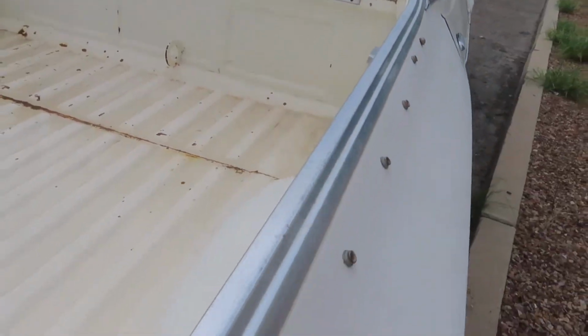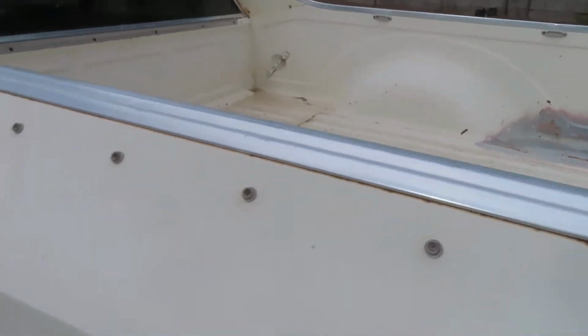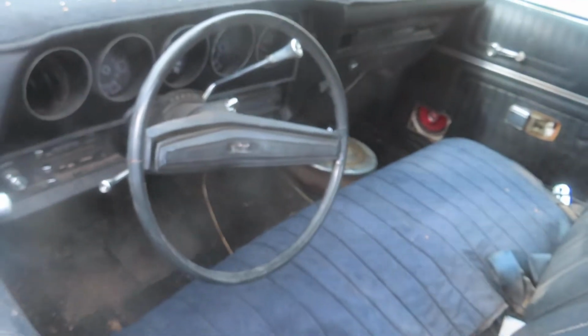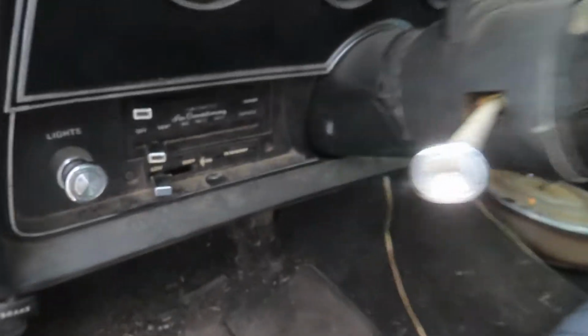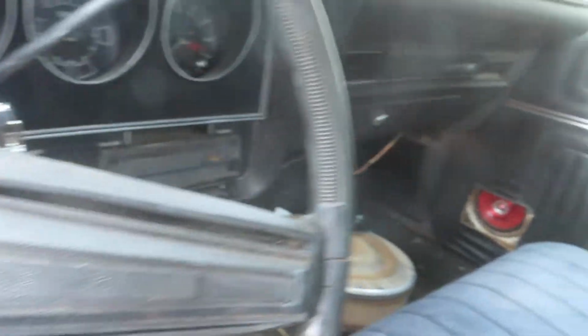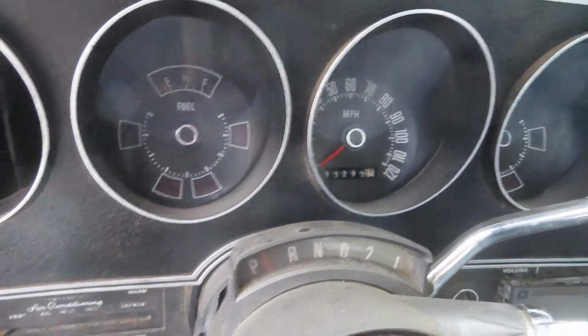So, inside. Let's look inside real quick. Lights all work. Engine-wise, it's an H code, which is a 351 Cleveland 2-barrel this year. It's pretty well loaded. It's got power steering, power brakes, power disc brakes. It's got air conditioning. And no gauge package, but that's okay. It's got roughly about 90,000 miles, I think.